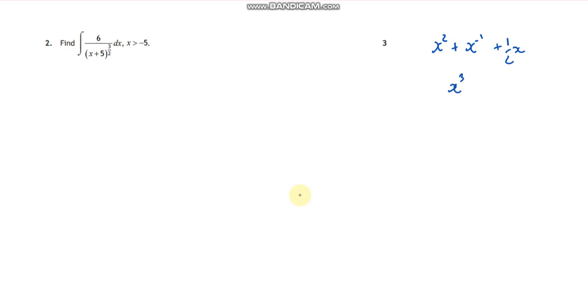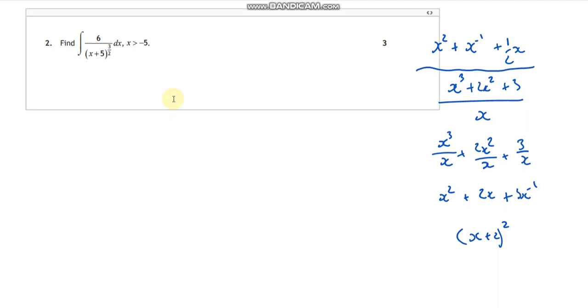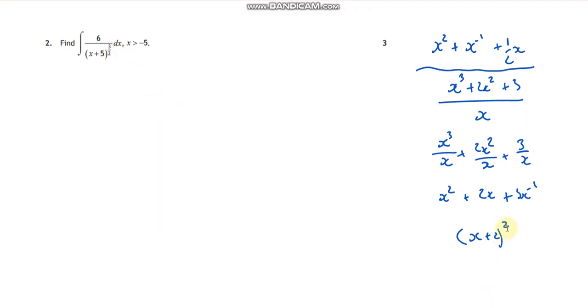Even if we've got something like x cubed plus 2x squared plus 3, all over x, we can break that apart, so I could call that x cubed over x plus 2x squared over x plus 3 over x, start cancelling out the x's to give me x squared plus 2x plus 3x to the negative 1, and just integrate each bit in turn. That would be okay, I could do that. But if we've got an easy bracket like this, I could just break it out, that's fine. But when we've got fractions or big numbers, it's easier to use our rule.